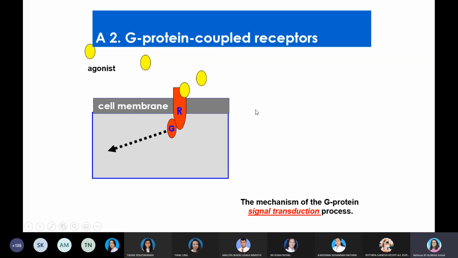When G protein is activated, it will activate effector molecules, enzymes. I have not named the enzyme here because I didn't want you to concentrate on the enzyme. So these are all cell signaling, okay? Remember I said when an agonist combines to a receptor, it stimulates the receptor. When it stimulates the receptor, there will be cell signaling happening in the cell. A lot of things happening here. G protein is activated and G protein activates effector molecules, and effector molecules will cause effects.